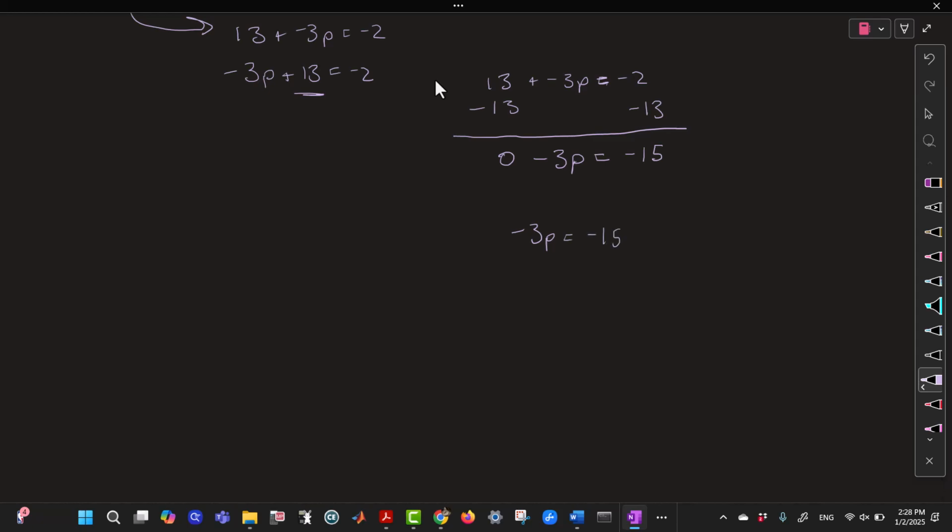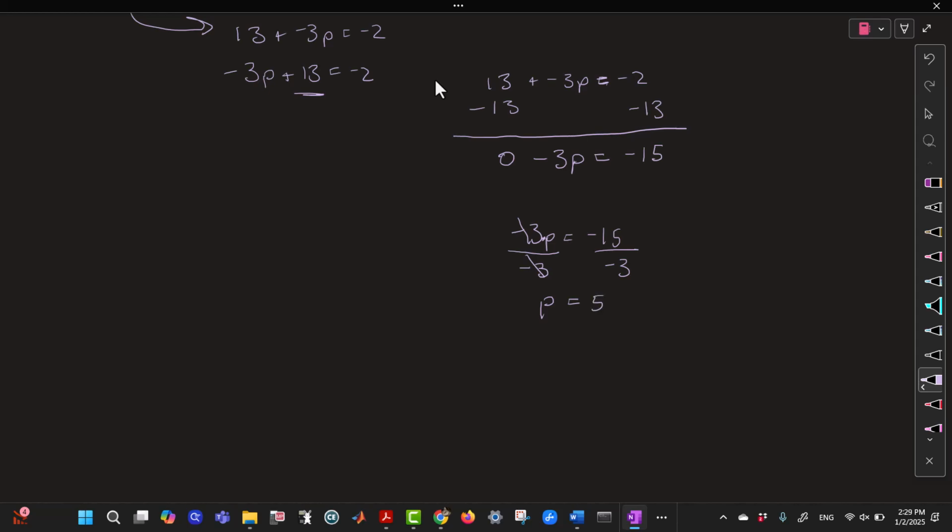And my job is to get the p by itself. What's being done to the p? It's being multiplied, because there's an understood multiplication right there. It's being multiplied to negative 3. I have to undo that. I have to do the opposite of the multiplication. The opposite of multiplication is division. And one way to write division is with a fraction bar. So I'm dividing both sides by negative 3. Now, when I divide this side by negative 3, the negative 3's cancel, and I'm left with p. And on this side, negative 15 divided by negative 3 is 5.